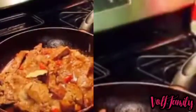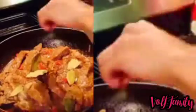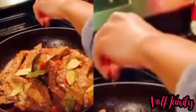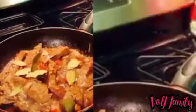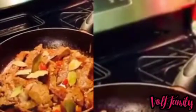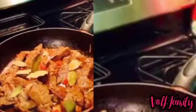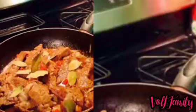And add some bay leaves. And a little bit of water. And let's boil it for how many minutes and ready to eat. Let's mix it first.